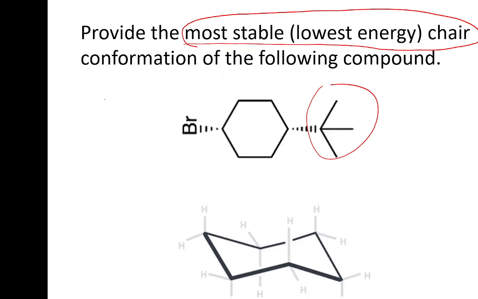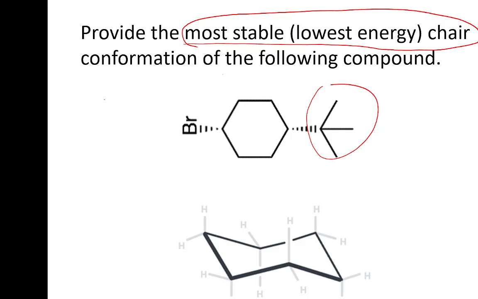Okay, good. The other thing I want to highlight is in the planar structure, what do those dashes mean? They're going backwards, right? So both groups, the bromo group and the tert-butyl, are on the same side of the ring, and they're both going away from us. Does everyone see that? Brendan, you see that? Yes? All right, they're on the same side, and they're going away from us. They're below the plane, if you will.